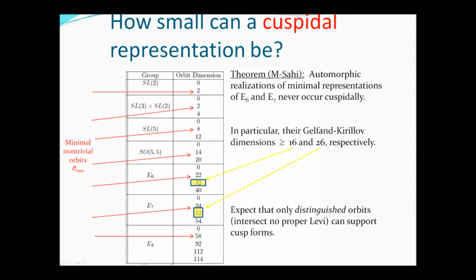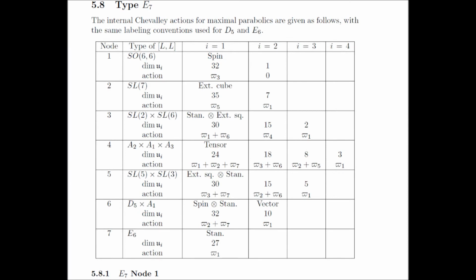In order to make use of it, we need to understand the characters that the Fourier coefficients are taken with respect to. These live in character variety orbits, and one must understand how the character variety orbits intersect the wavefront sets. So we make a list of all the wavefront sets and all the characters and see what intersects. This is known as the classification of internal Chevalley module actions. We give all the orbits of these over the complex numbers. These tables take a number of pages and are listed at the end of the paper.